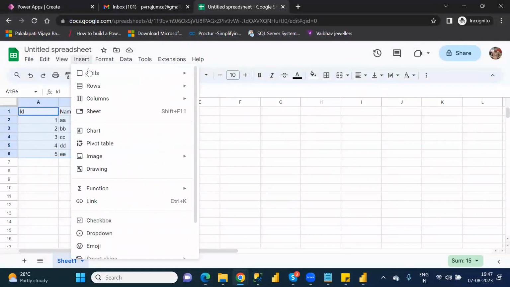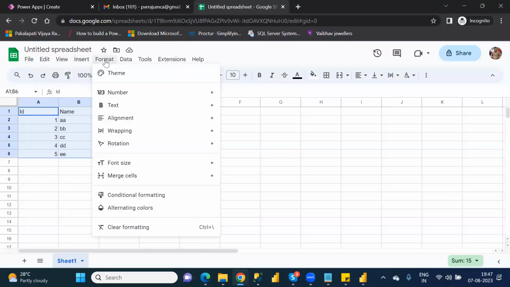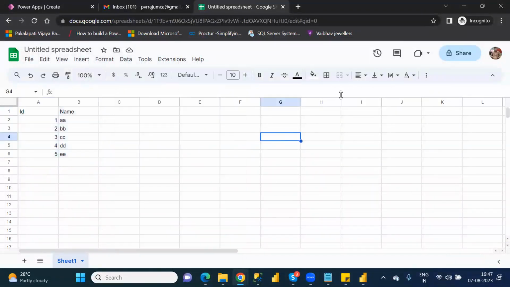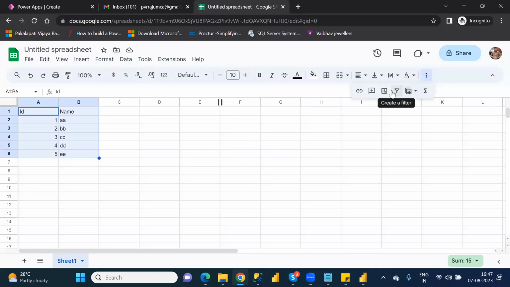Whatever table we created, we just need to create the table here itself, and after that you just need to save the data in the Google Sheets itself.